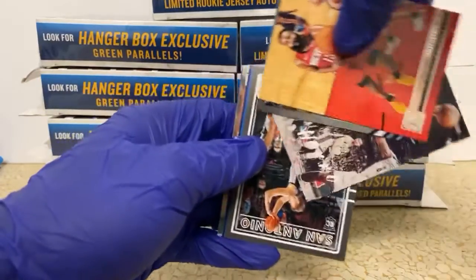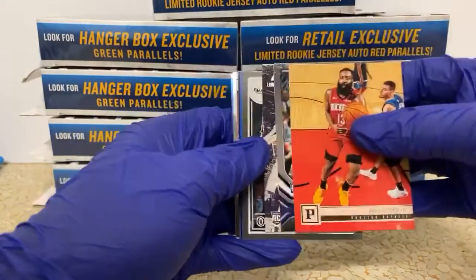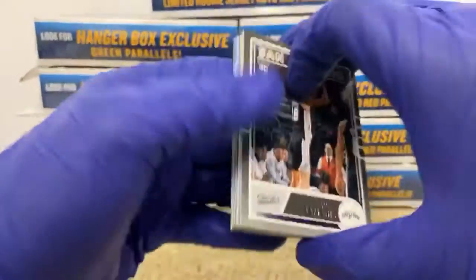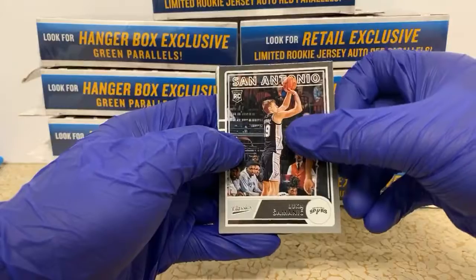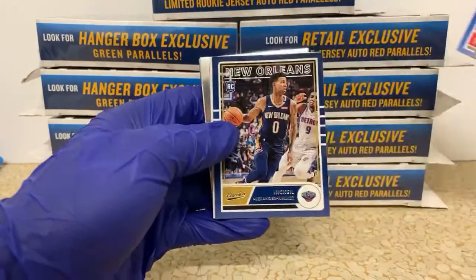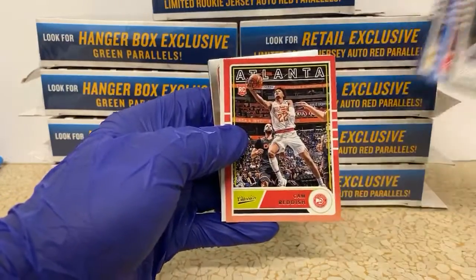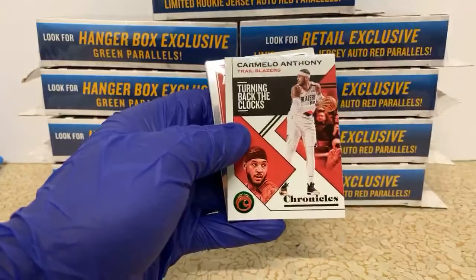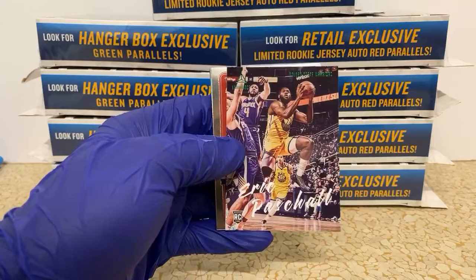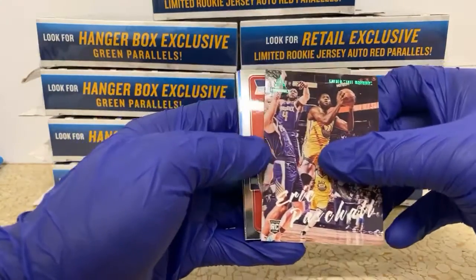There's a Tyler Hero — that's a good one there. His picture is a little more low quality, no dunk animation or anything like that, but still a Tyler Hero. We do have a Hometown Heroes it looks like coming up — Luca Samonic, I didn't know he had a card in here. Matisse Thybulle Classics, Akil Alexander Walker Classics, and Cam Reddish. Not bad on those Classics cards. Carmelo Anthony Trail Blazers — we got our first parallel right there with Carmelo, and Eric Pascal Green Luminance as well.